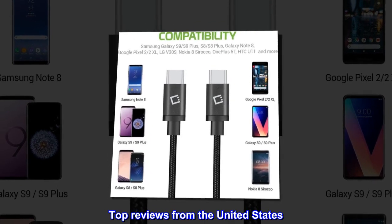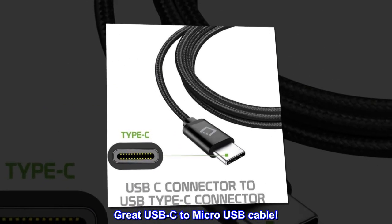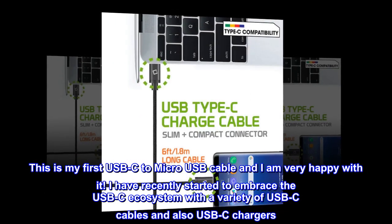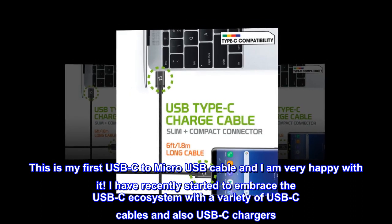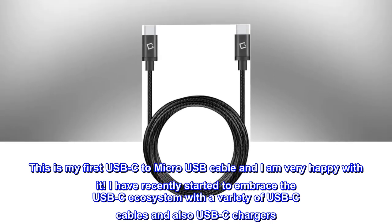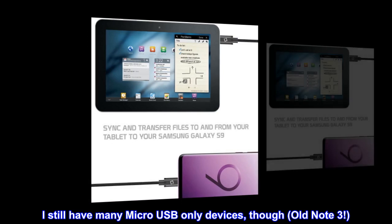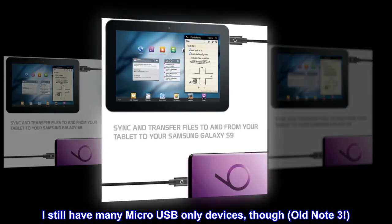Top reviews from the United States. Great USB-C to micro USB cable. This is my first USB-C to micro USB cable and I am very happy with it. I have recently started to embrace the USB-C ecosystem with a variety of USB-C cables and also USB-C chargers. I still have many micro USB-only devices, though, like my old Note 3.